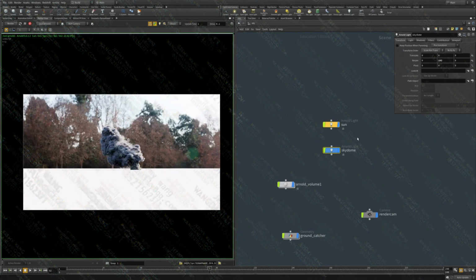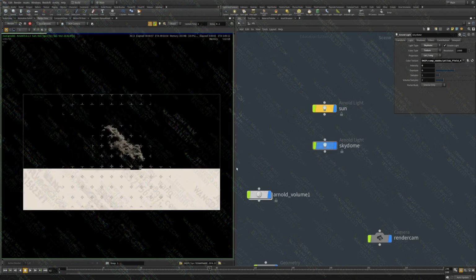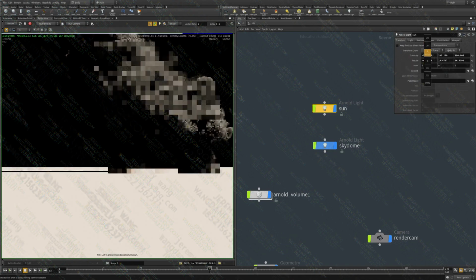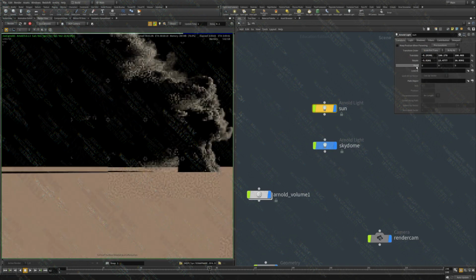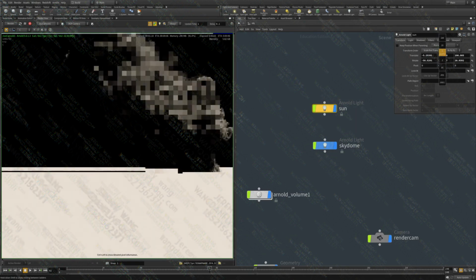Something like that. Okay, and let's add the sun back, say 10, and let's set this to 0. And there's some shadows here. I'm gonna rotate it a bit. This is fake. I'm going to fake this a bit. I want to see more shadows.